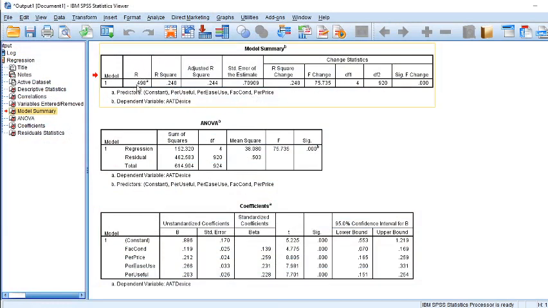So this is R square. This big R is different from the small r I discussed with you, which was correlation; this is the R square of that R. That tells you how much your model is fit. So it is 24%, even though 20 to 25% is acceptable in our social sciences. In natural sciences, R square is a bit greater.